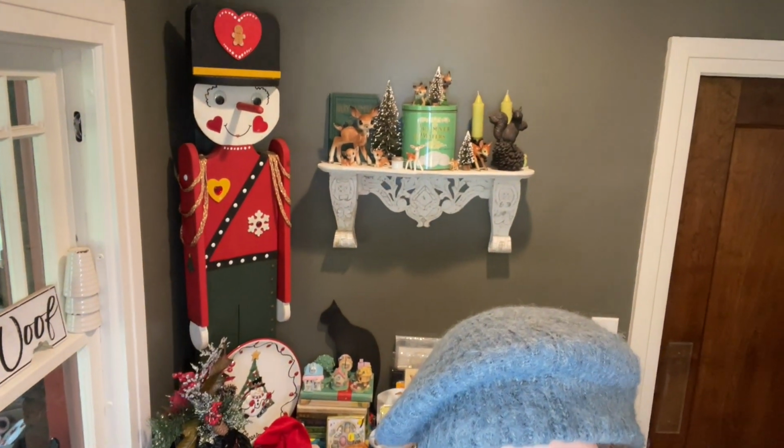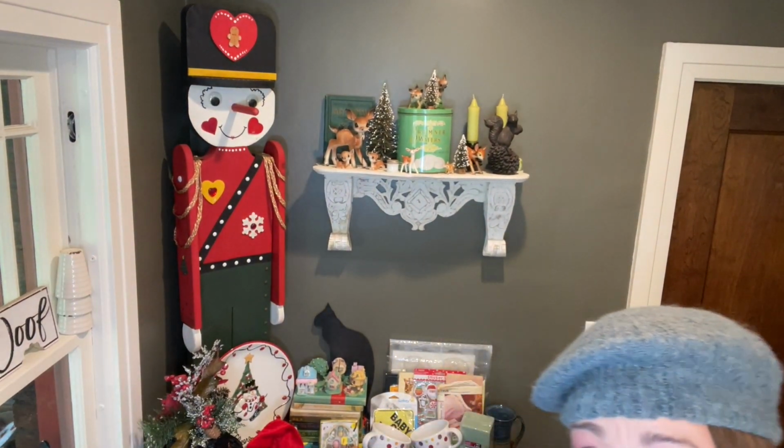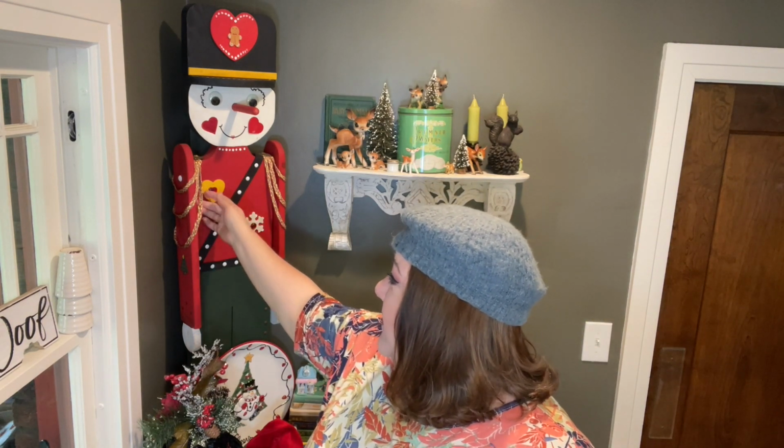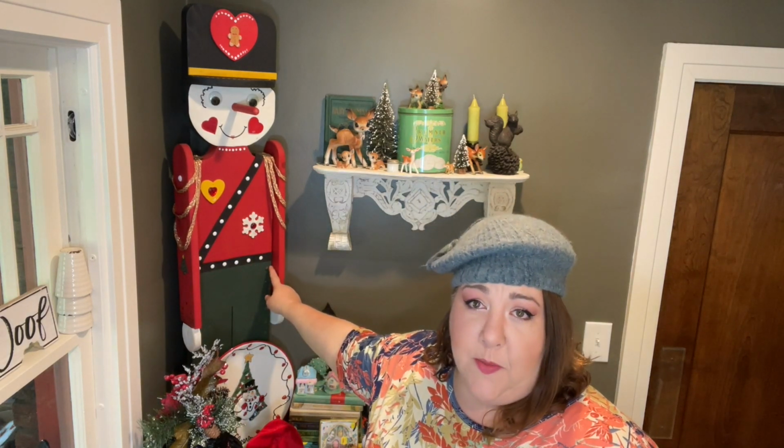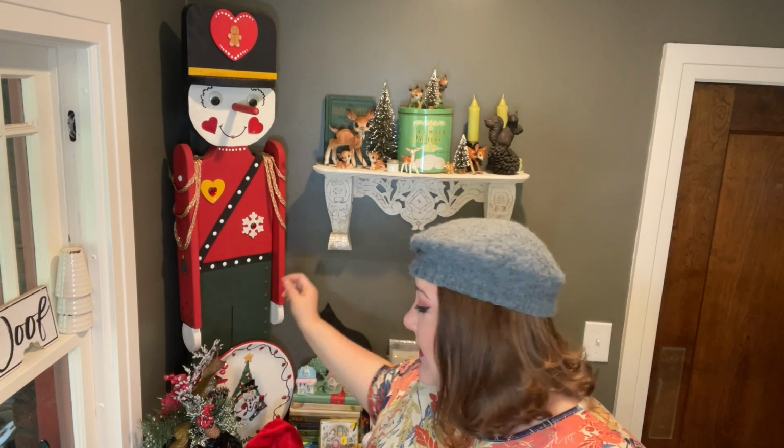I'm gonna go right to the elephant in the room, or actually the giant soldier in the room. So let me give you a quick glimpse up at this cute guy. Oh, look at him. So they brought him out when we were standing in line, and he is probably a 4 foot, maybe just under 4 foot, handmade piece. Look at how detailed. Somebody went in and put in all these beautiful details. He has these ropes and all of these rivets. I don't know if you can see in contrast, but there's rivets all lining down his pants.